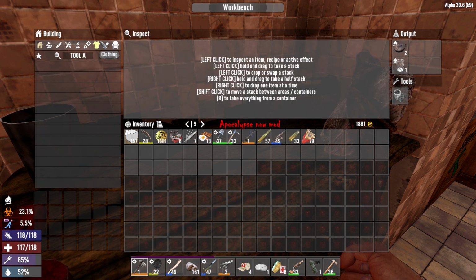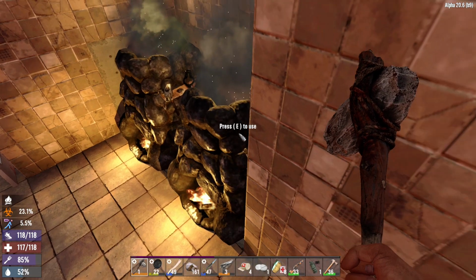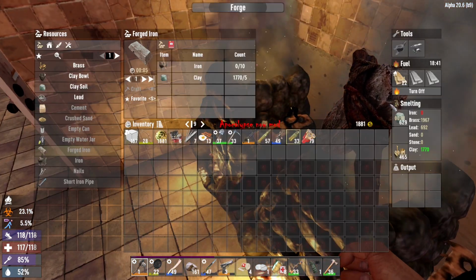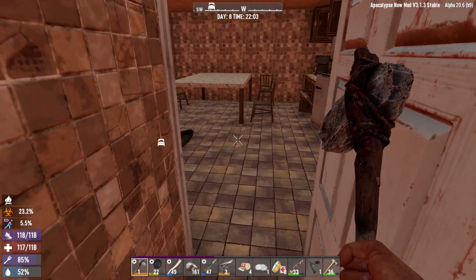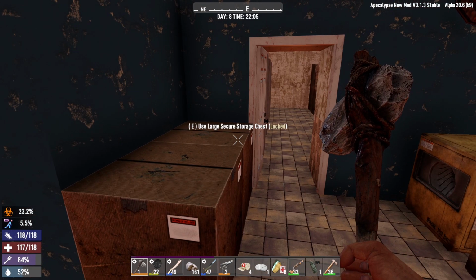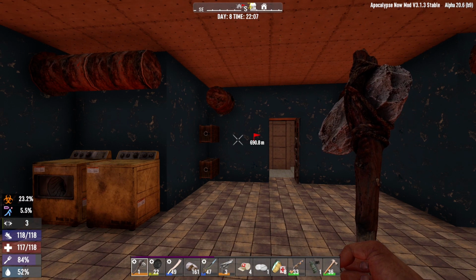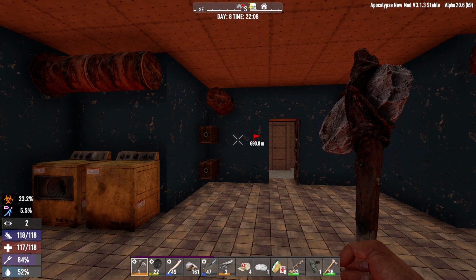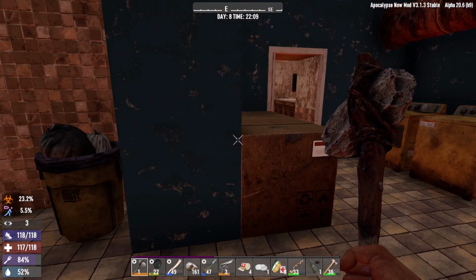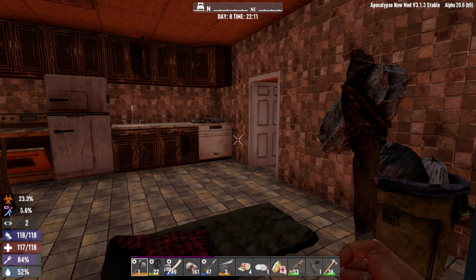Tool and die set. What do we need for that? Oh, forged steel. Oh, as nighttime hits. That's not a time. Hang on a second. I'm not risking it. Turning those off. We know what happens at night on here. I'm too afraid after the last one. Bugger. I don't know what we can do then. We need more steel. I'm going to have to go to the trader tomorrow and see if he's got any steel because we haven't got a crucible.